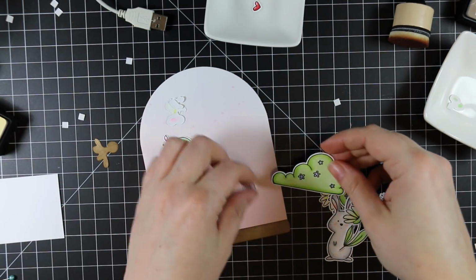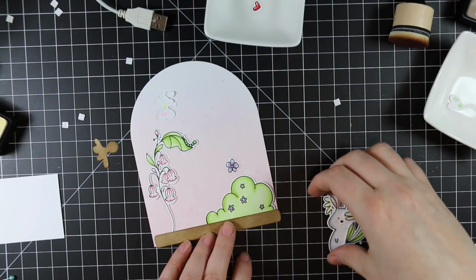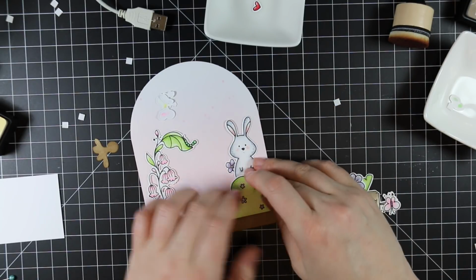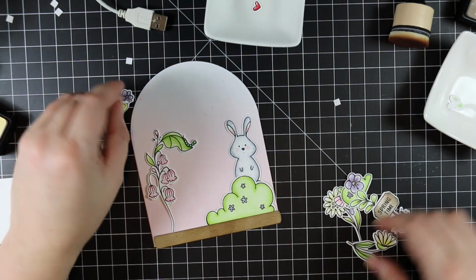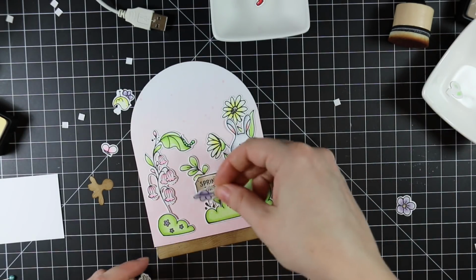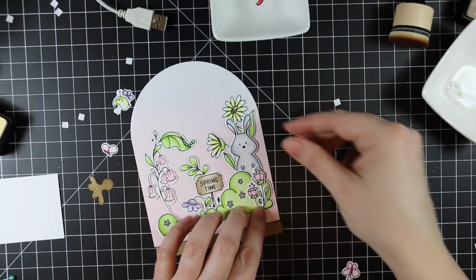Now I'm going to actually adhere all my little elements and create my fun little scene. So I just lay them out onto my card base and figure out where I want to put all these different little elements and little characters and whatnot. And once I'm happy with it, I can start adhering things.